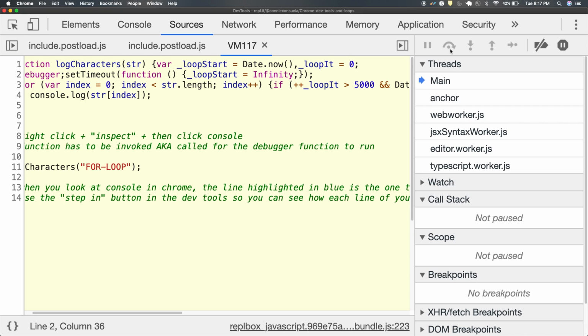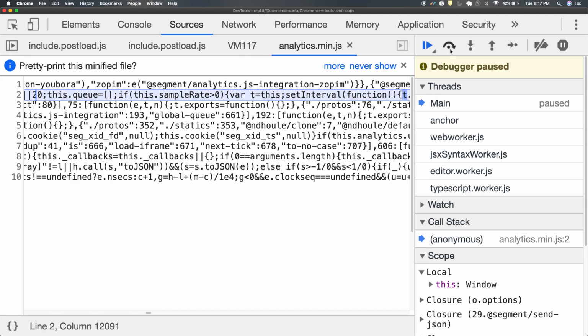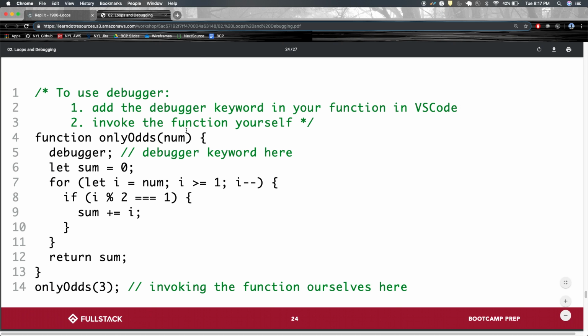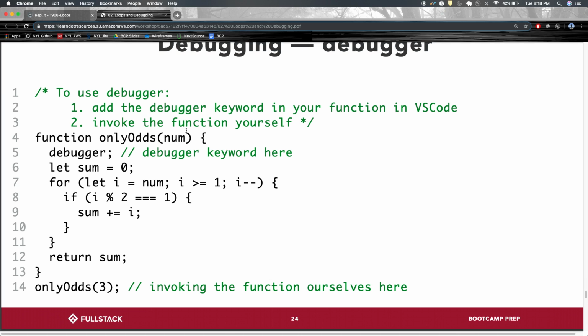You can also just console log. I mean, whatever you guys want to do. But debugger exists, and it is very, very useful for huge functions and huge code, like functions that call other functions and do a million things. Debugger is very, very useful. But for something small like this, you don't really need the debugger, in my opinion. But just know that it's there, and you literally just do this and make sure your console's open.